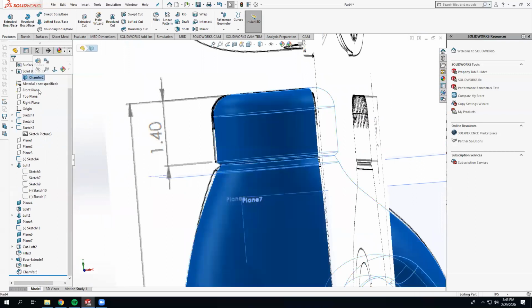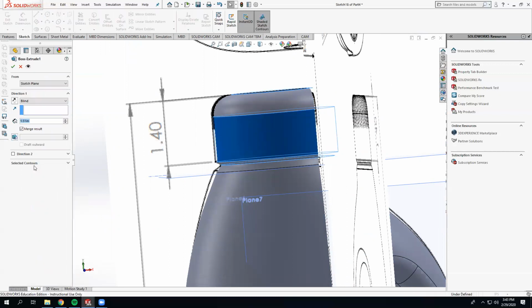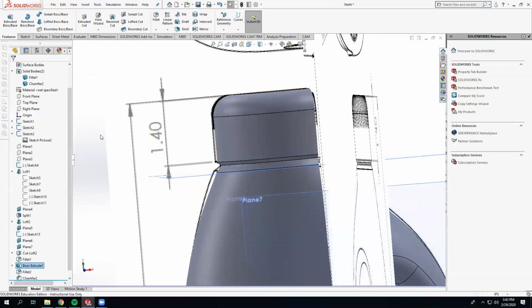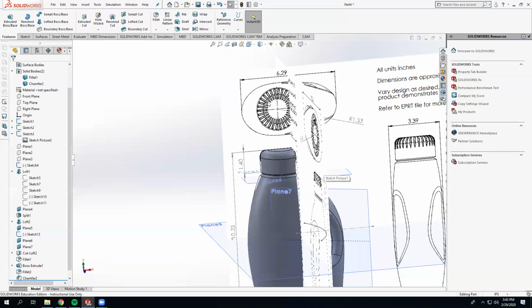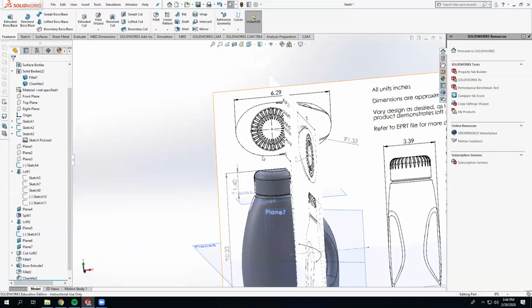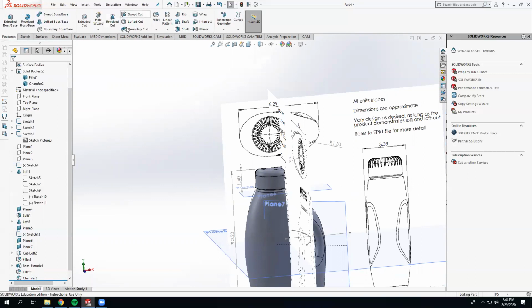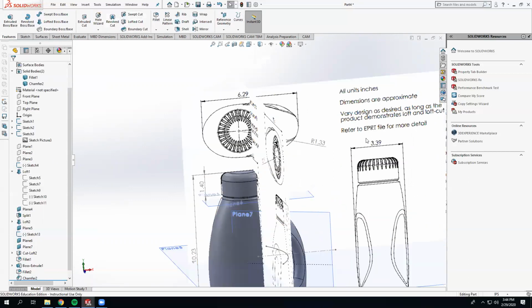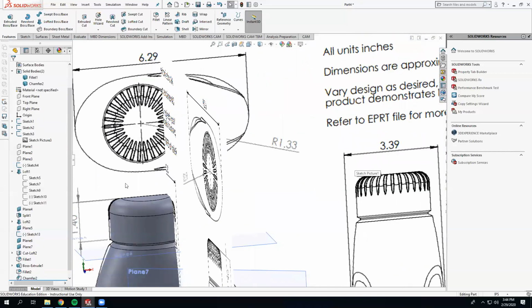I realized that I merged those two bodies. I don't want to, so I'm gonna go back to the extrusion that created the cap, edit feature, uncheck merge. Then the last thing is these little cuts on the cap, right? For these cuts, we can use the sweep cut feature. If you look at these cuts, they're rounded here and rounded at the top. So that means that the path guiding those cuts is slightly leaving the top of the cap and is slightly off the edge, right?